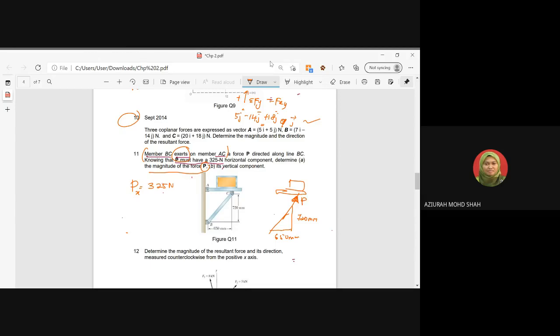This one is 900 something. Can you calculate for me? 900 something, saya tak ingat. It's 900 something. Can you get the value for the hypotenuse? Can you get the value? 970. So saya berharap during the tutorial class ni, please, especially yang tak bercakap, tolong tulis lah dulu elok-elok.